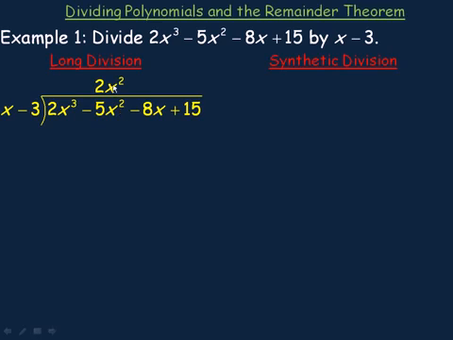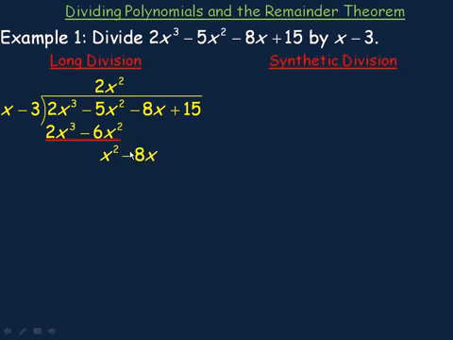Now, same as before, with the numerical example, I'm going to take that 2x squared and multiply by the x minus 3. 2x squared times x is 2x cubed, and 2x squared times the minus 3 is minus 6x squared. And same as with the numerical example, we subtract. So 2x cubed minus 2x cubed is nothing. You can write 0x cubed if you want there, but you don't have to. And of course, we're subtracting these. Now, negative 5x squared, take away negative 6x squared. Taking away the negative 6x squared is the same as adding the 6x squared. So this is really just negative 5x squared plus 6x squared, which gives you 1x squared, or just x squared.